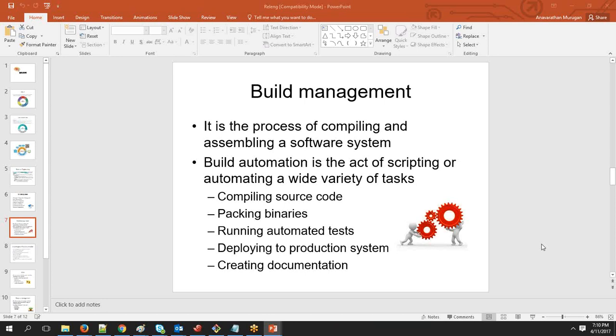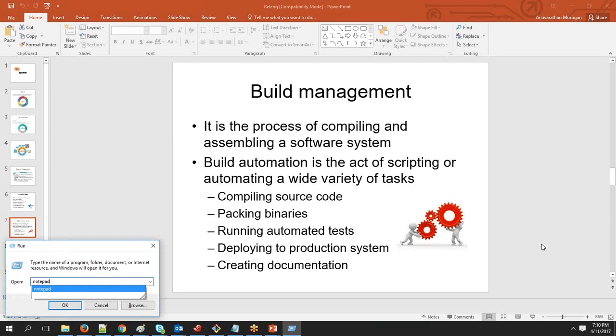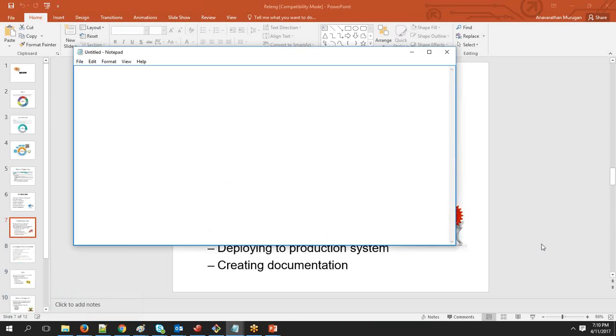So what exactly is compilation? Let's take an example of a Java build system, or a Java based project. When the developers create files, they will be creating files with the extension .java, which are the raw source code. The file is written with contents specific to the Java programming language. These files cannot be directly used.